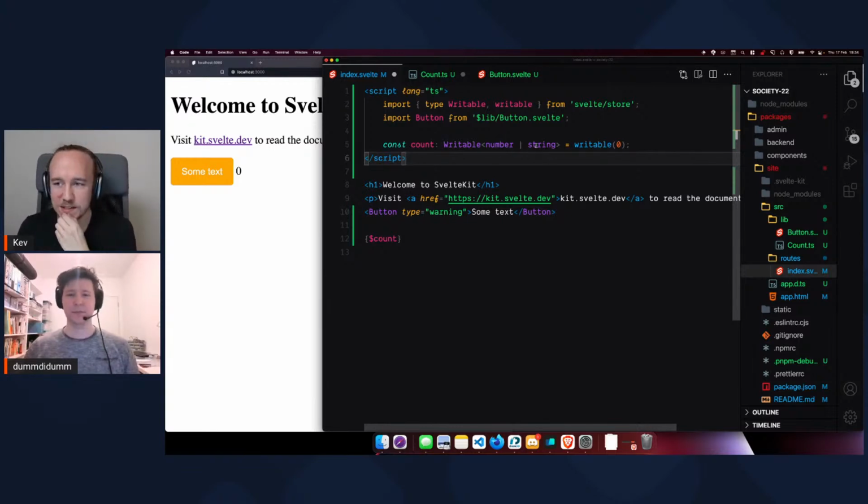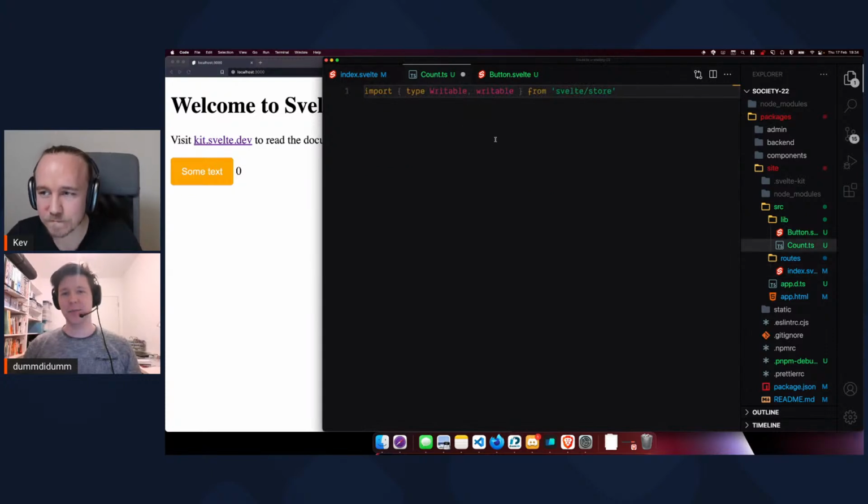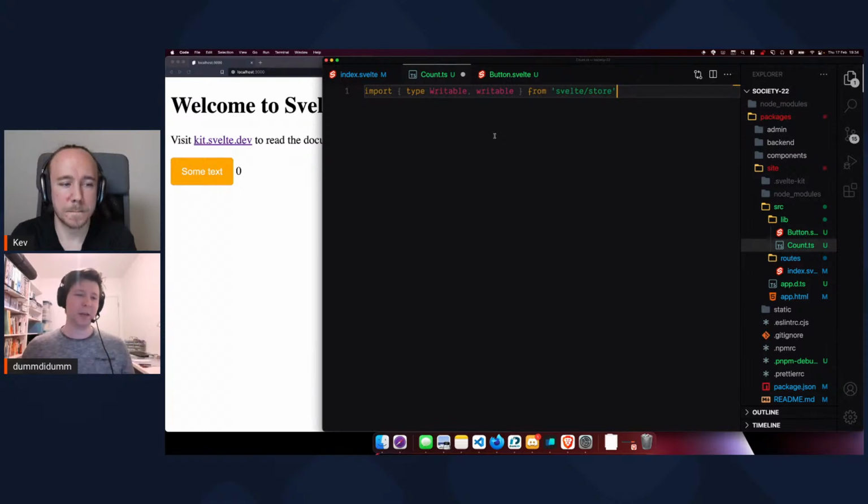Is there a heated debate all over the place about what you should do here? I don't know. I think it also comes down to where you come from. At work, where we use Angular, some developers who come from a Java or C# background tend to type everything out. On the left-hand side, there's a writable initiated with a number, and we know this will only accept numbers. So I don't need to write a type there because TypeScript can infer this for me.